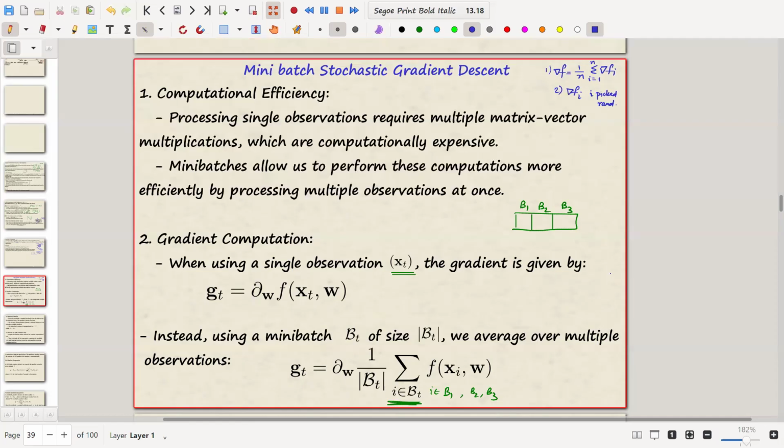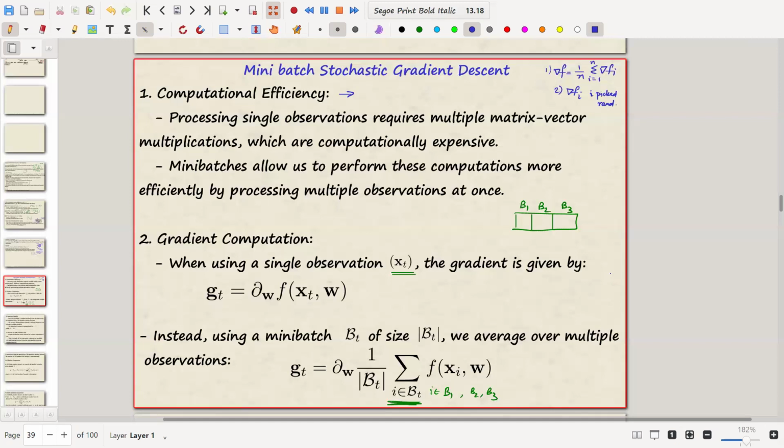So now we come to mini-batch stochastic gradient descent. First of all, let's talk a bit about computational efficiency. Processing single observations requires multiple matrix-vector multiplications, which are computationally expensive, as we saw. Mini-batches allow us to perform these computations more efficiently by processing multiple observations at once.